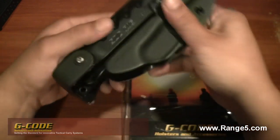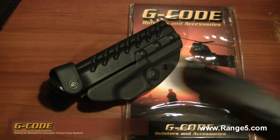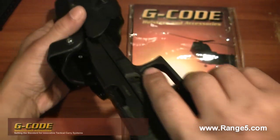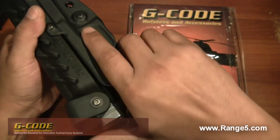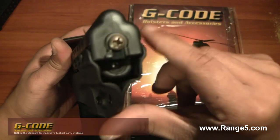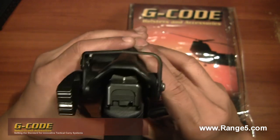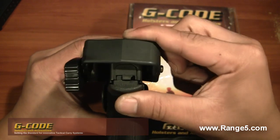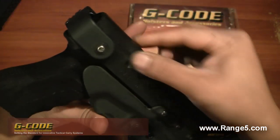This is slightly different from the XST in that it has full protection in the front. This one is made for my Glock 17 - safety check, nothing down the barrel, no magazine. When you insert the gun you'll hear a very positive click - very nice feeling. The whole front end of the barrel is protected, and there are no problems with the big dot sights clearing the holster. You can see how the retention bar looks - a very cool looking design.